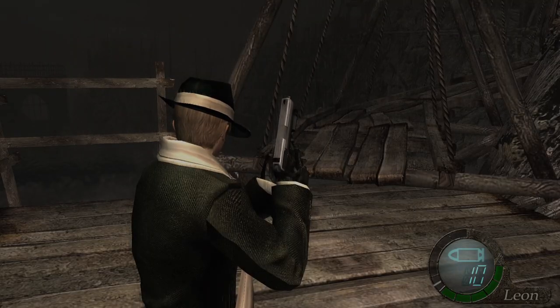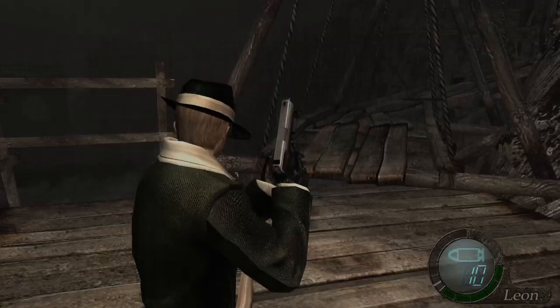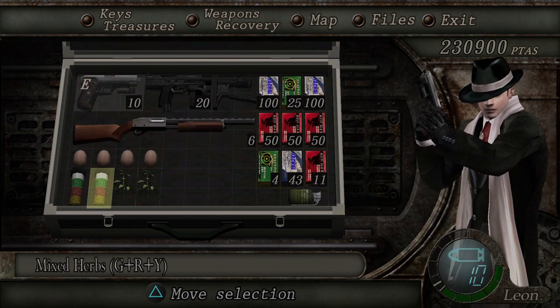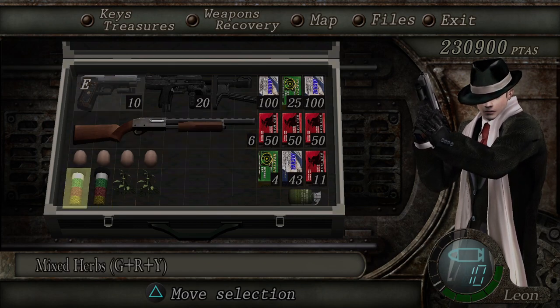Now what I've done off screen is I did go back to the merchant just before we completed the boss. I've sold a couple of things. And if we look in here, we actually got another couple of yellow herbs. So I've mixed those here. Sorry, we've got a yellow and a red. And I managed to combine, so we've got two of them now.